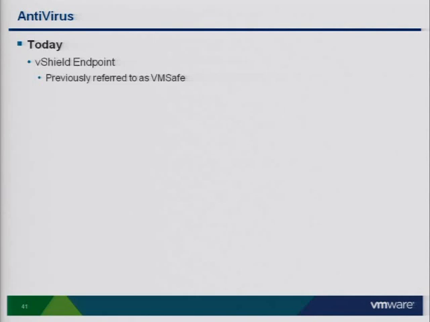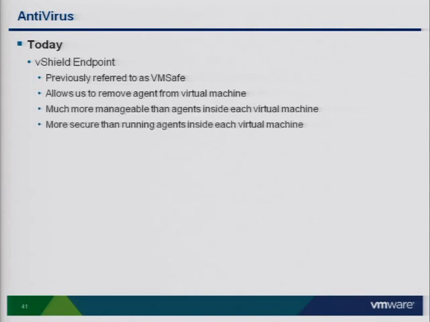This is really, really revolutionary stuff, right, guys? So no more agent in the machine, more secure than running an agent in a machine because I'm protecting it from the bottom. I don't have to wait for the threat to exist in the machine itself before I can detect the threat. I don't have to worry about the agent being removed. So discuss with your security vendor their implementation of this. I've heard that Trend is going to be first to market. Symantec, McAfee, they're on board. So most antivirus providers out there are moving to this architecture because it's a better architecture.